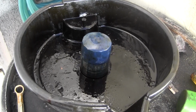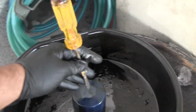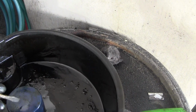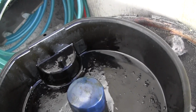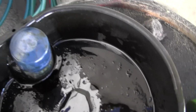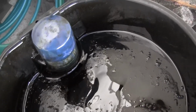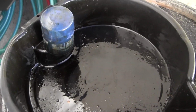So I mentioned before how to properly dispose of the filter. What you'd want to do is get yourself a flat-bladed screwdriver and a hammer and just put a hole right here on the top. What that does is it takes all the extra oil that's trapped up here and lets it flow out over time. Some people say you just leave it like that overnight and it'll be fine. It's not, because I've taken filters that have been sitting for over a month, cracked a hole in them, and I see oil coming out. So it's very important that you do that. Be good to the environment.